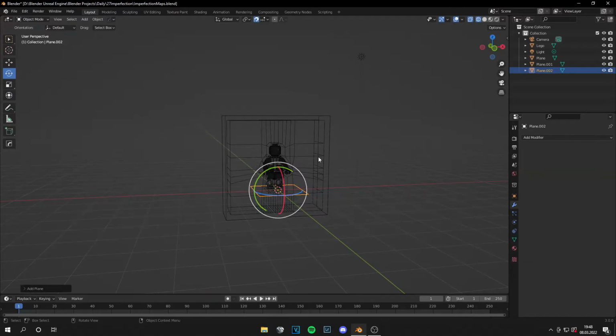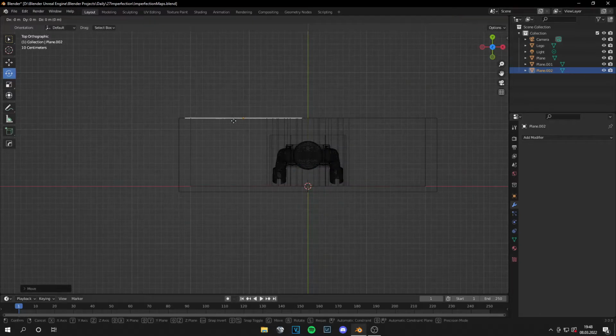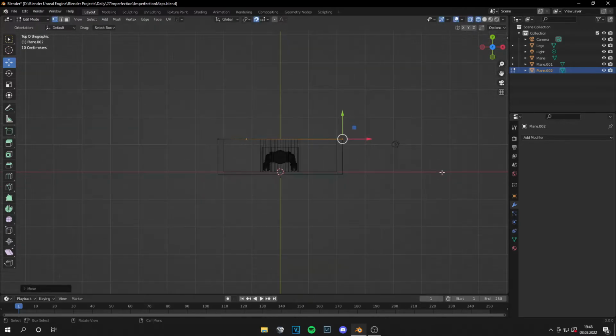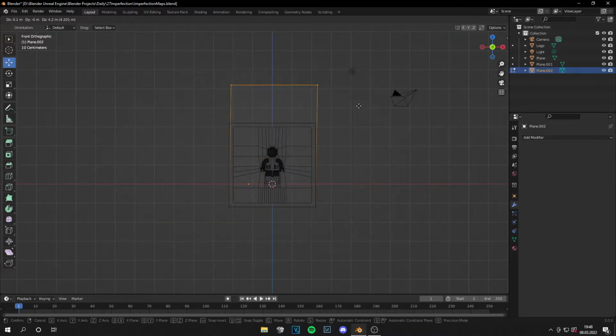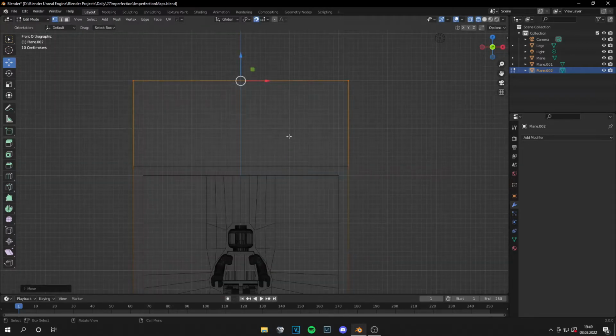Now let's add something on the back. So let's rotate this again. Drag it to the back. So this is like the cardboard plastic thing, I don't know, at the back.